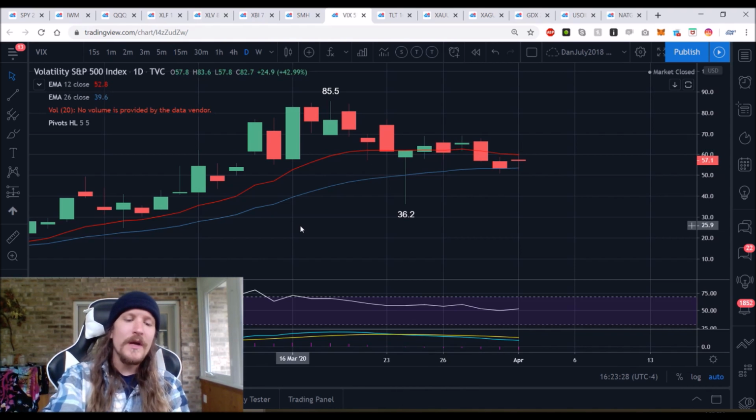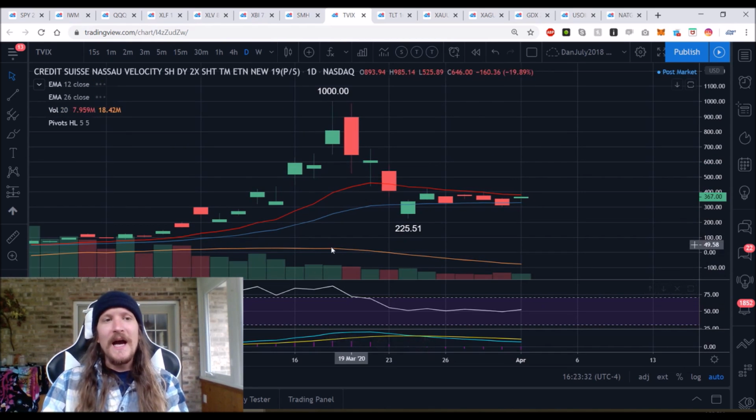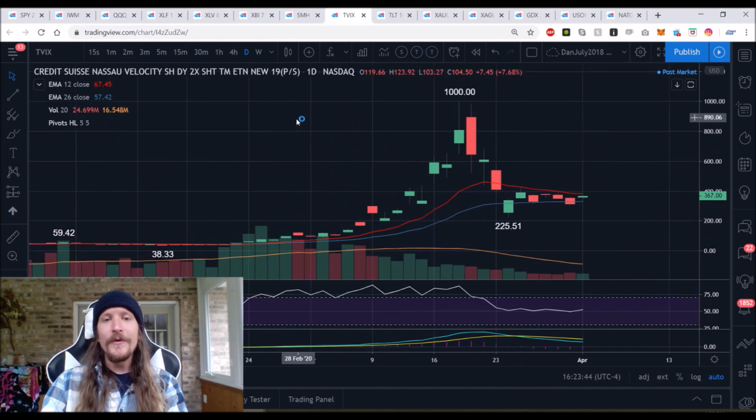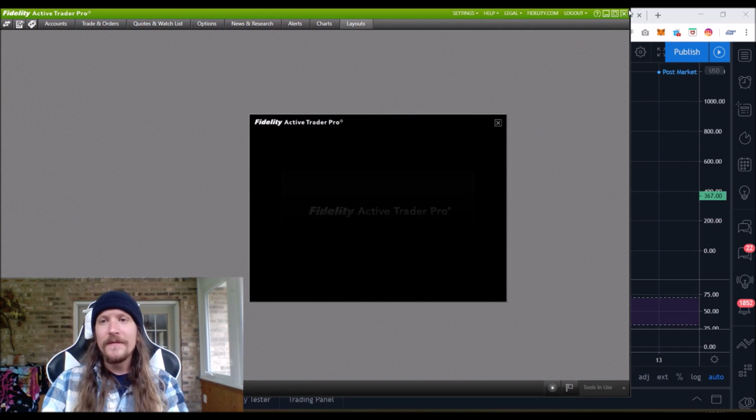There's a lot of newer traders, unfortunately, and you see them say, I'm in a TVIX position at 800. How long do I have to hold until the price gets back to this level? It's not getting back to that level anytime soon. It got that high because of a short squeeze on the initial move, and we're not going to see that kind of conviction and that kind of power a second time around, in my opinion.